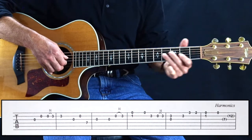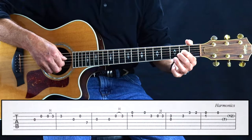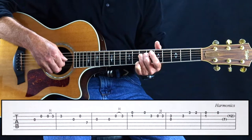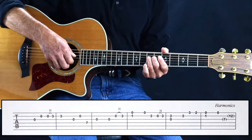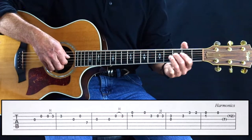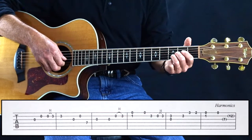All three of those. When you do it down here, you have to release that note and it stops to play that one. This way, all three are ringing out. I try to do that as much as I can in arrangement to have notes ringing out into each other. It just has a nice sound, and I try to incorporate that as much as I can. So that second measure goes like this.